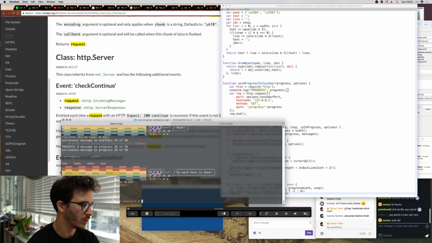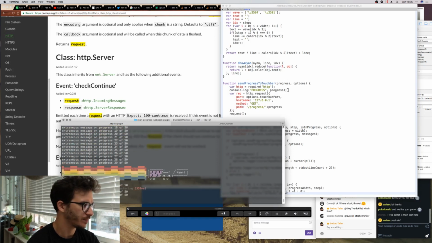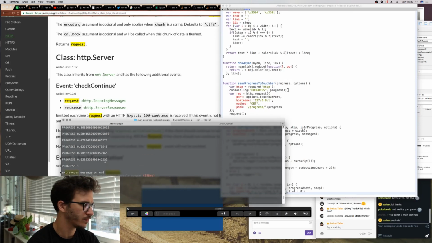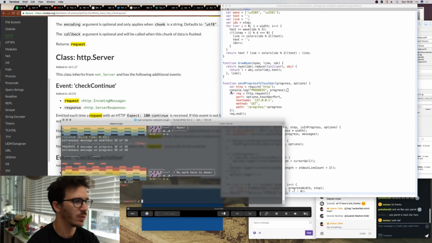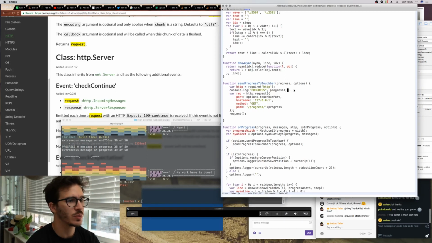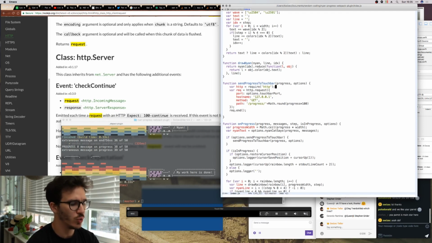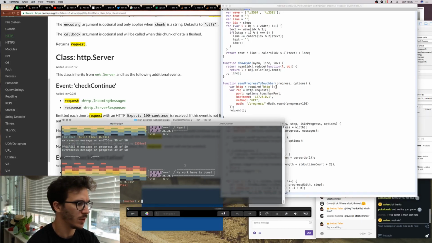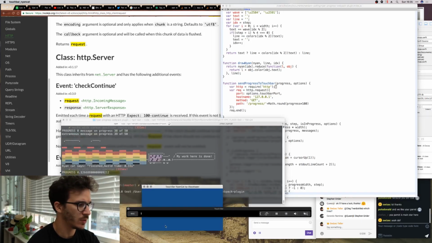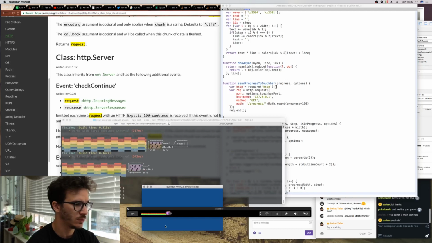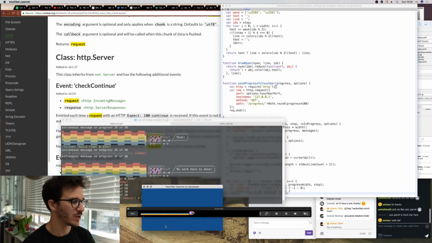Okay, so progress is incredibly tiny. .93, okay. So we just do progress times 100. So Math.round progress times 100, and that in theory should work. Okay. Run this, we go here. It works!